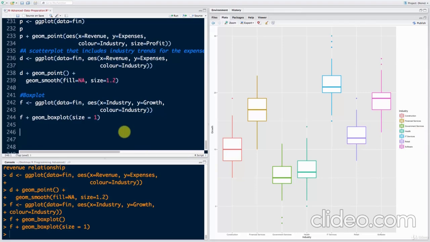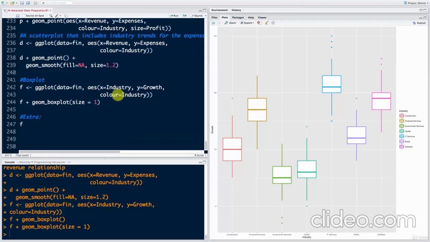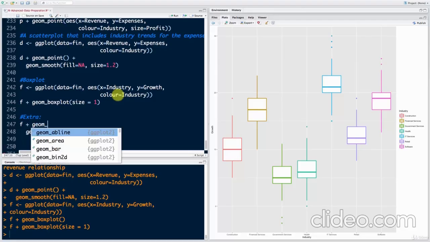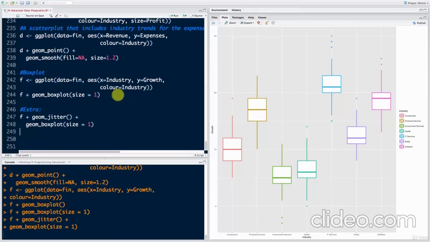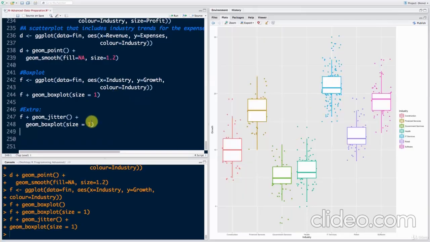And probably as a little extra bonus, what I like to do with box plots is I'd like to go F plus rather than the box plot right away. So we can copy this. But before the box plot, what I usually do is I add geom_jitter. And for the jitter, we just keep everything as is. So if I run that, you'll see the points appear at the bottom. And then we just need to correct the box plot a little bit. So we'll say alpha equals 0.5. I'm adding transparency to the box plot. And then these outliers, because outliers get duplicated because of the jitter, we need to get rid of the outliers. So outlier.color equals NA.